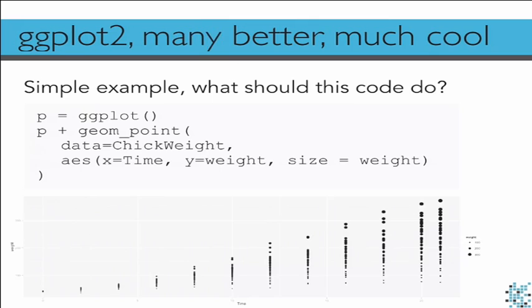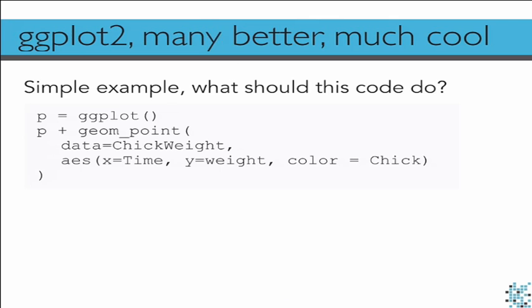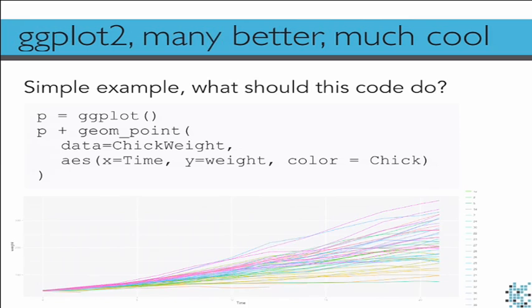Another one. What will this do? You should color something, right? So remember in the column we had IDs for chickens? Basically the only thing that this does is it gives a different color for every chicken and it draws a separate line for every chicken. This is free, so again, imagine doing this in matplotlib or Excel for that matter. And this is a very flexible API.